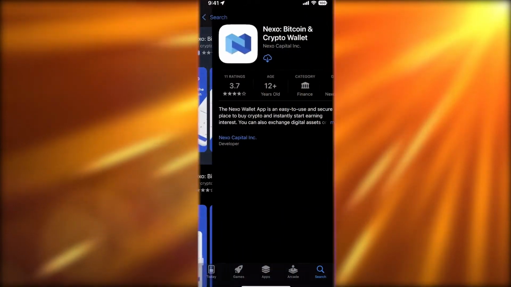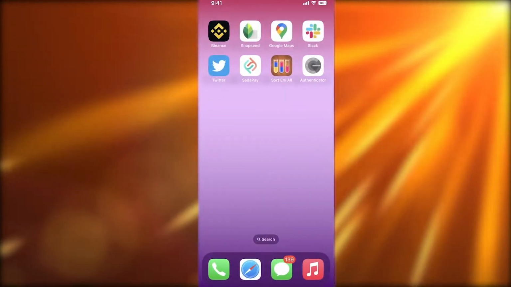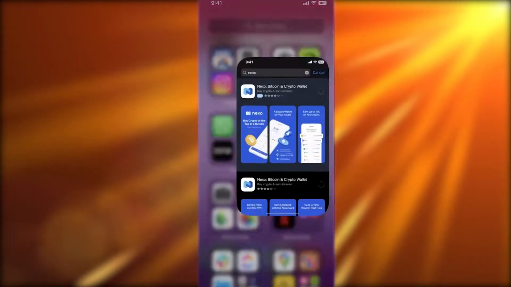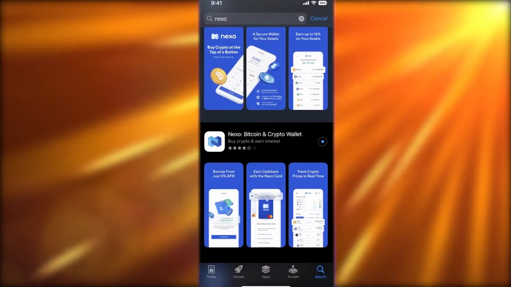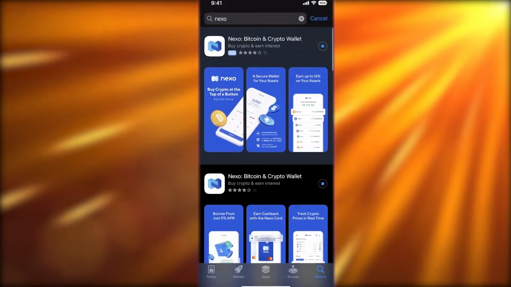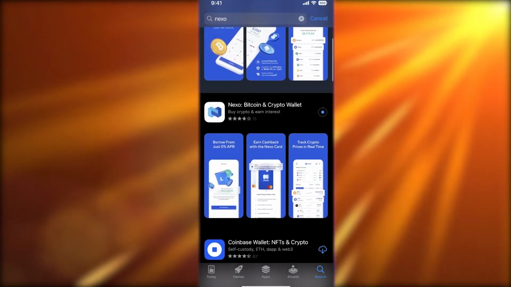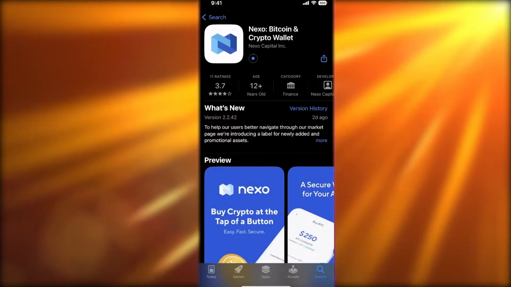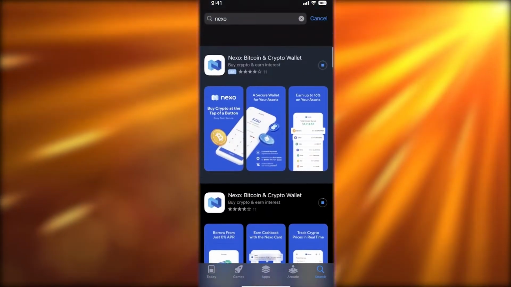Now the first step that you're going to do is you're just going to head on over to your Google Play Store or to your Apple application store. Just open that up and you will simply search for Nexo. And this is the first application you will see. You will see this in the form of an ad and the top application as well. So you're simply just going to download this application. It takes a couple of seconds, or it may take a few minutes for you to download.